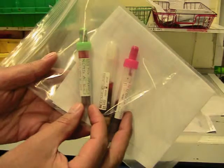An additional test is a coagulation sample, which is a green top. Again, specific colored tops, there's a reason for them. They may contain an anticoagulant to stop the blood from clotting, or another anticoagulant which may stop it temporarily from clotting, which is the green one. The gel basically is a clotted sample, and what we're using there is serum, whereas with the green one, we're using the plasma. There is a difference between the serum and the plasma, which I'll let you work out.